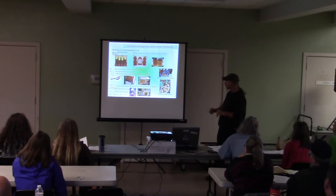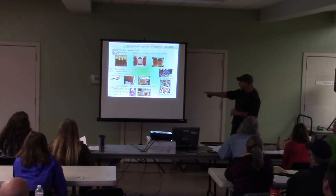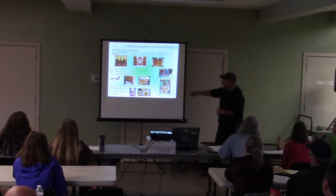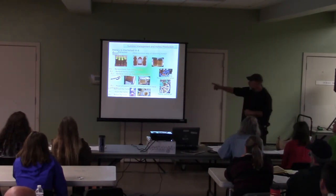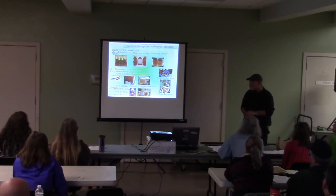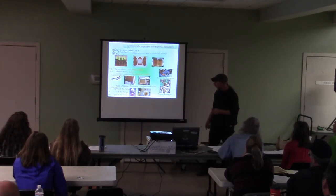Tangential extractor, radial extractor. I have both of those. This looks like an old A.I. Root, which is what I have. Place uncapped frames in the extractors. I have one of these here. I've got a radial 72-frame extractor.